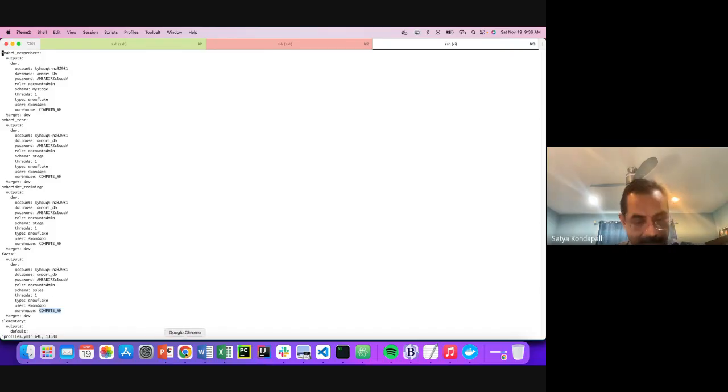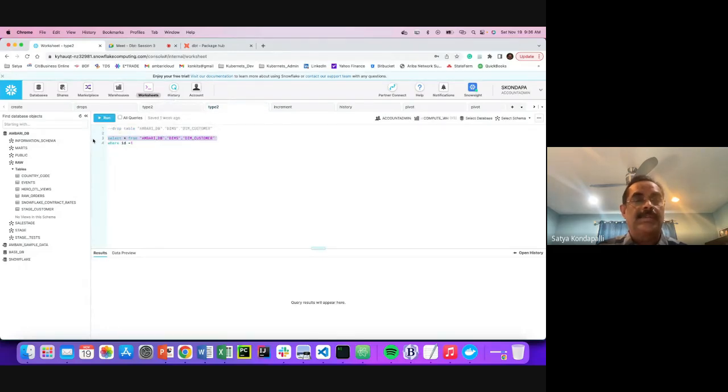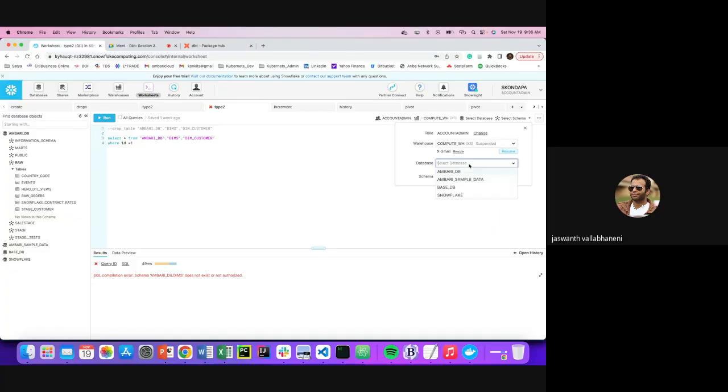Make sense? Yeah. Okay. So when I run this one, and then when you go to my type 2, okay, let's run this one first. But sorry, Satya, one more question. Basically, it can create a merge statement. It's not just insert or update, because if it needs to create an update statement, it needs to know if that dimension already exists and if there is a change in one of those dimension values, right?